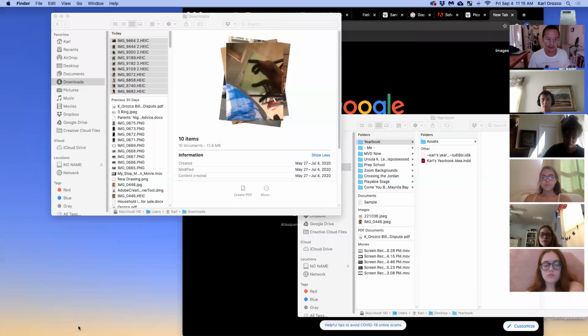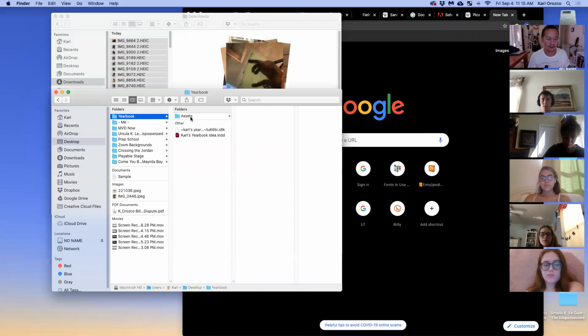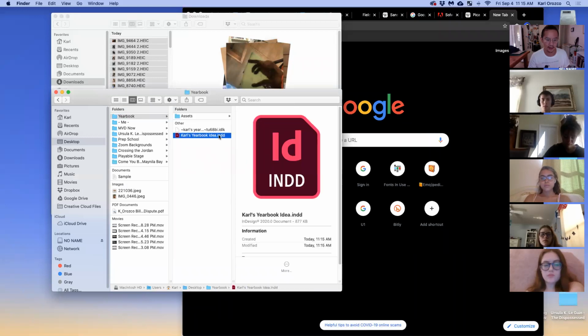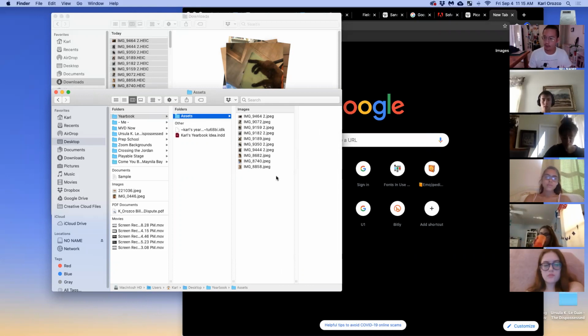Now the reason why we do that is because once you're in the folder and you have your InDesign file here, you can know it's InDesign because it has a .indd. There's this other folder that I want us to get in the habit of doing, and I call it assets. And an asset is anything that you want to use within your design. It can be a drawing that you've created. It can be a photo that you've taken from the internet. In our yearbooks, it could be the mugshots. It could be the pictures of clubs.